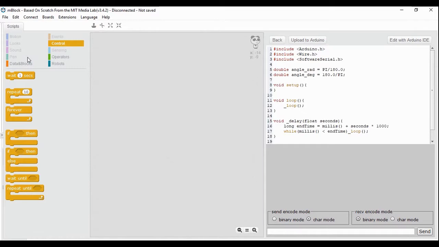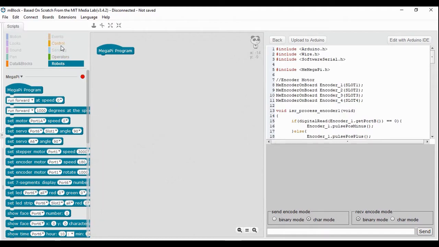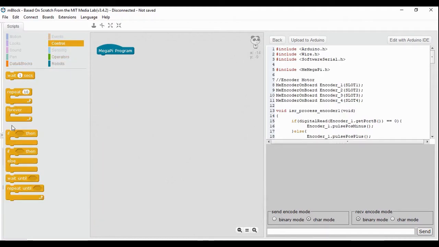Drag the Makeblock and place it into the workspace. From the control list, drag the Forever block and place it under the Makeblock. Keep in mind, from now on, all the remaining blocks will be placed inside the open frame of the Forever block. For the first part, we will have the robot follow the black line. Please refer to our old tutorials for some more details.